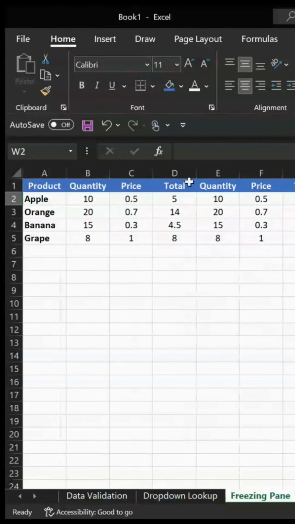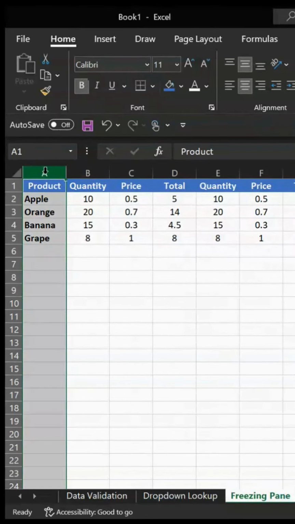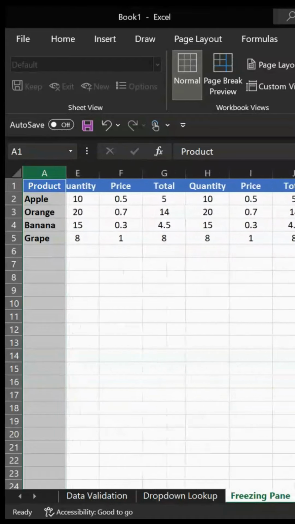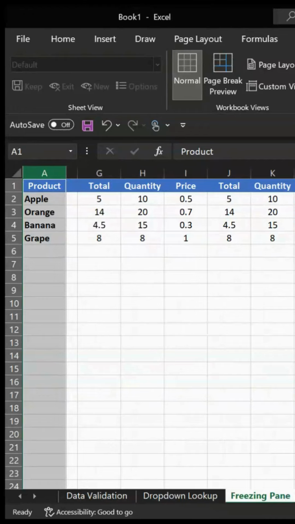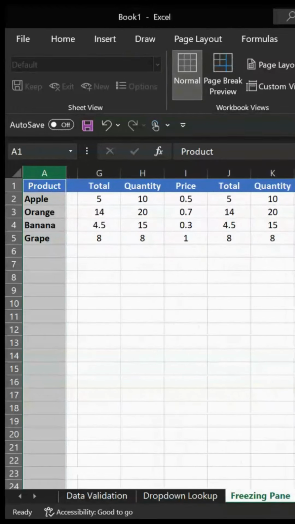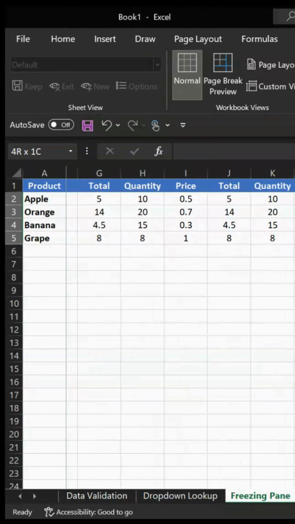Now, for you to be able to do that, all I'm going to do is freeze the pane. For me to do that, all you will do is just fix this column. So I'm going to select this column, which is the product column. Then I'm going to go to the View tab, click on Freeze Panes, and say freeze the first column. So this will fix it so that if I'm scrolling from left to right, you can see that I can see my product in one place, being fixed without having to change, and I can carry on with my duties knowing that I can see the products right here on the left.